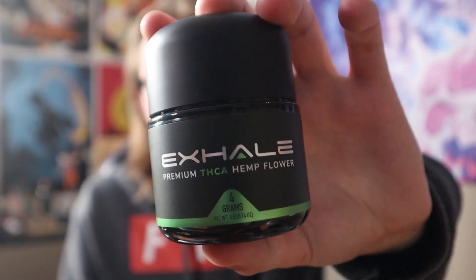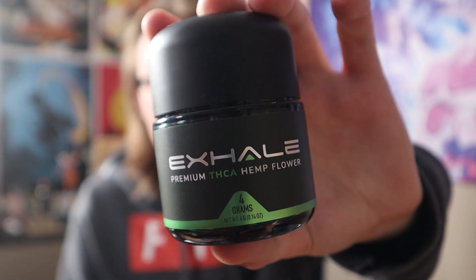I'm really happy to introduce you guys to Exhale — you guys know Exhale — and this is their new THCA flower line. I'm really impressed that they are making this. It took a little bit but they are now making their own THCA flower. You guys know Exhale — they're literally the golden standard of the hemp space. The biggest creators have worked with them, I've worked with them for a long time. Their testing is amazing, good pricing, fair pricing — everything you want and need in a company.